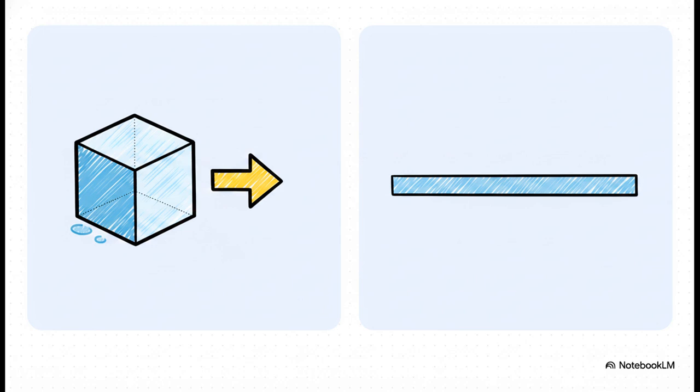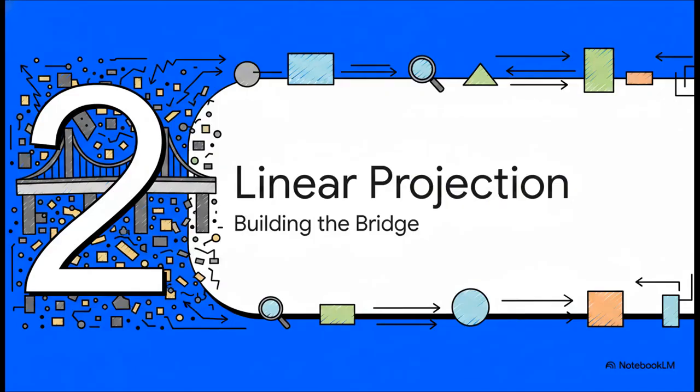Now, look at what happens next. This is the flattening step. Take one of those tiny puzzle pieces we just cut out, a 3D color cube that's 16 pixels wide, 16 pixels high, and 3 color channels deep. The network can't process 3D cubes. It needs a flat list of numbers, so we multiply those dimensions together. 16 times 16 is 256, and 256 times 3 gives us exactly 768. We unroll that cube into a massive 768-component raw vector, and every single one of our 196 patches goes through this exact same transformation.